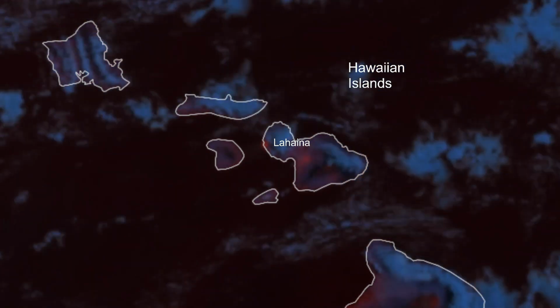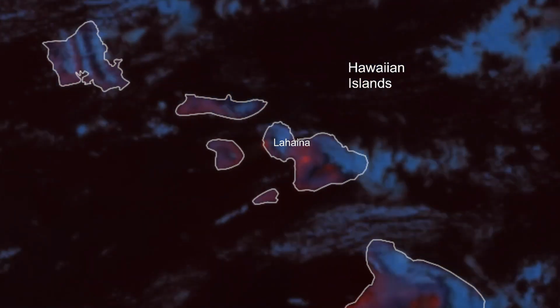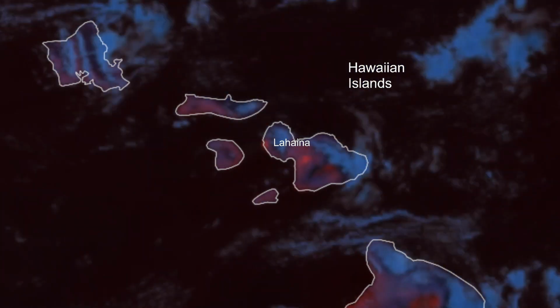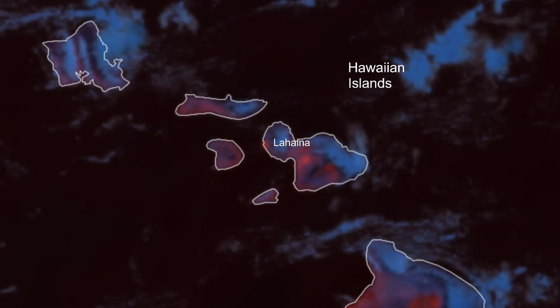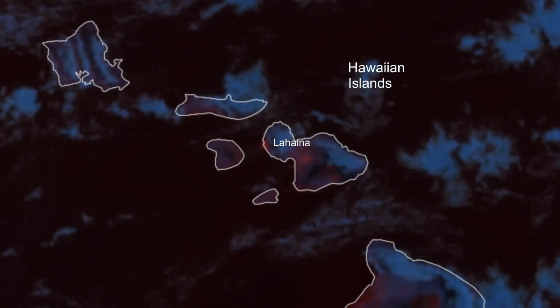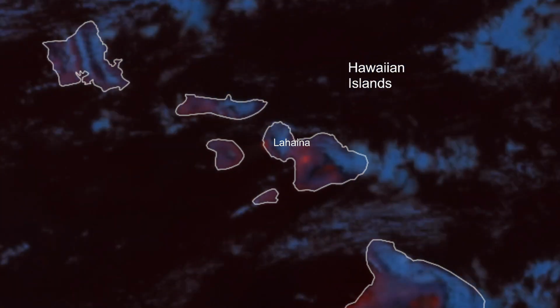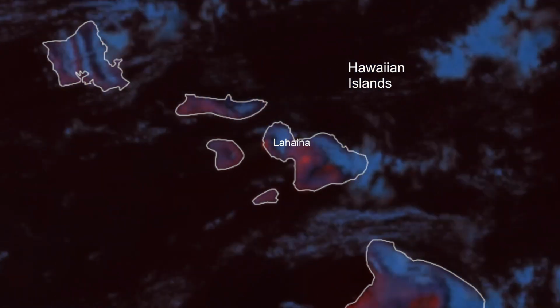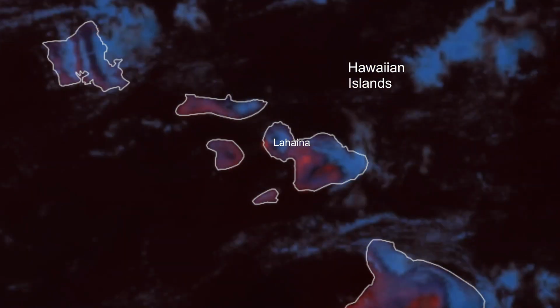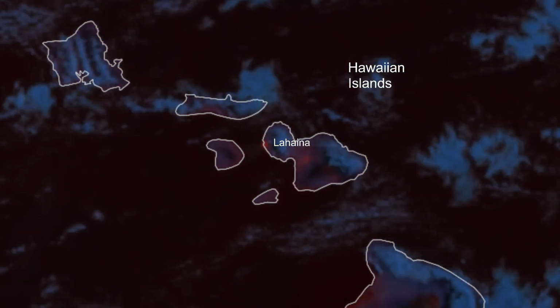So I'd just like to take a moment and dive right into Maui and Lahaina, and you can see the satellite animation. What I've done is I've taken two different channels from the satellite to show the hotspots, so you can actually see the glow of the fires. This is the latest satellite image sequence from the folks at CIRA at Colorado State University. You can see the glow of the wildfire in the central part of Maui, and also Lahaina is right to the left, or the west, of the L in the beginning of the town name. You can see it's still glowing with wildfire. And this is as of 4 o'clock Eastern time this afternoon. It is August 9th, and the fires continue to burn. Some reports coming out indicate that the town has been basically totally devastated. Reports also coming in that 6 people have passed away in this wildfire.